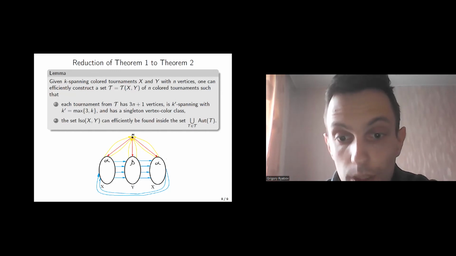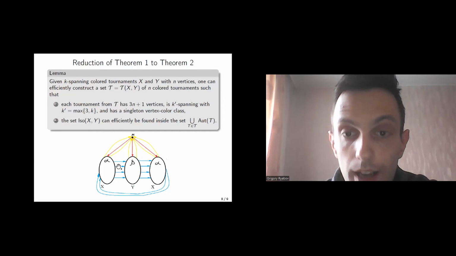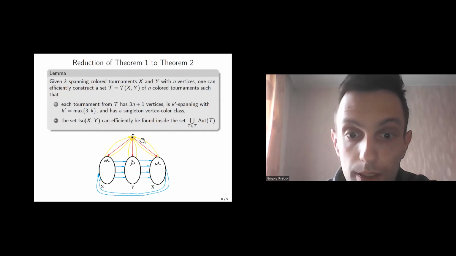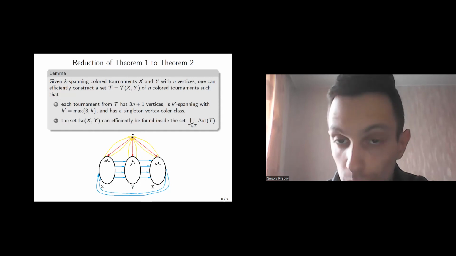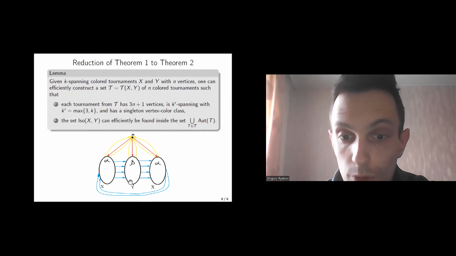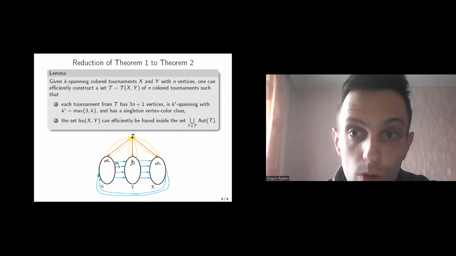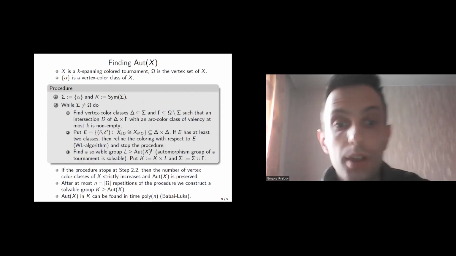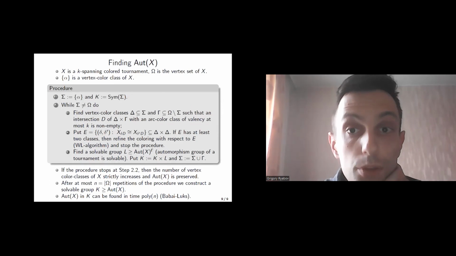So we obtain exactly a tournament. And for this tournament, we fix a vertex alpha, and for each vertex beta, we construct in such way the corresponding tournament. And in such way, we obtain exactly n tournaments, one for each vertex of Y. Vertex alpha is fixed. So, and for such a family, we prove this lemma. And now how we compute the automorphism group. In fact, how we prove theorem 2.